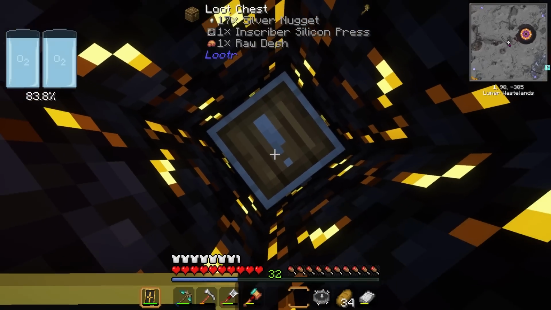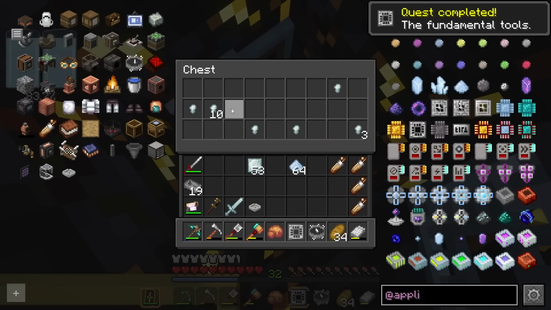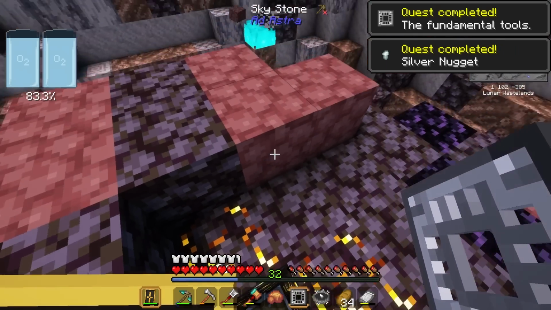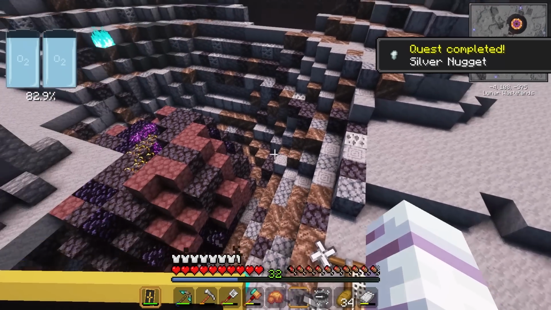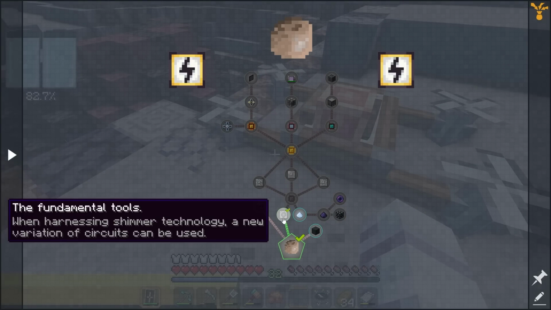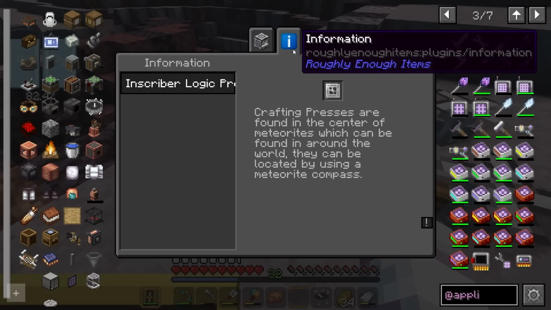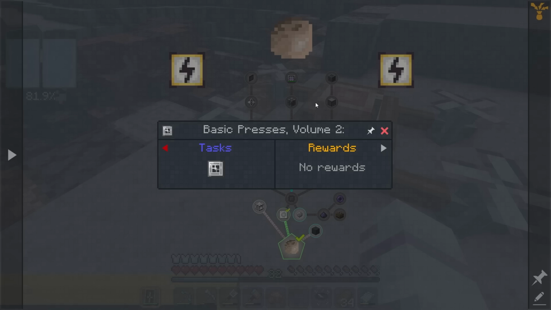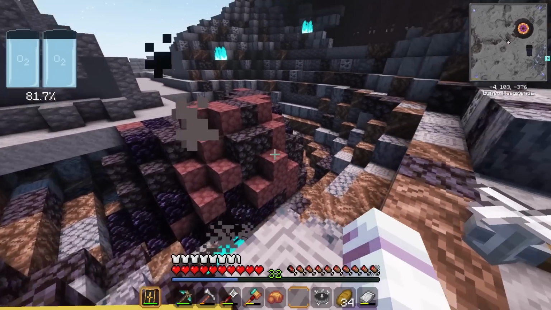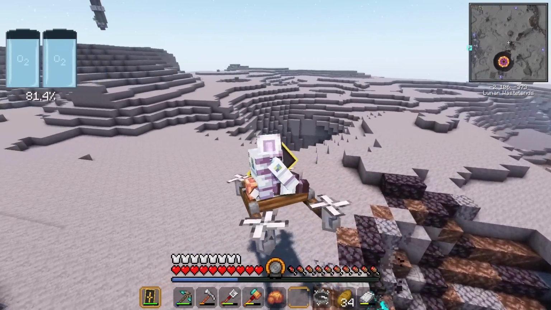Now, some of these might turn up empty, but thankfully this one has an Inscriber press. But yes, definitely want to grab everything that's inside. And we finally got the first Inscriber press. Very nice. Now that's just one part. We have to find these as well. I believe these are found inside. And if you find them on a server, you can of course make duplicates for your friends. That would probably be the easiest thing to do, so they don't have to suffer through the intense journey of going from meteor to meteor.